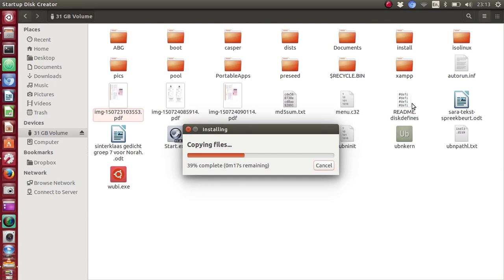Later it will ask me for my permission to install the bootloader, and at that point I will type in my administrator or root password.